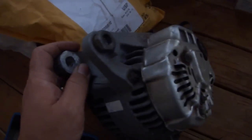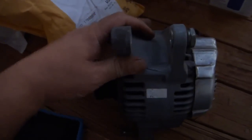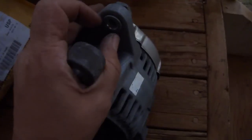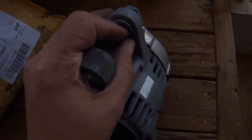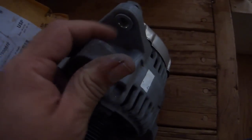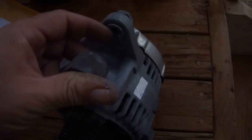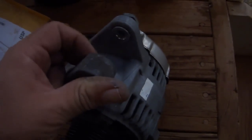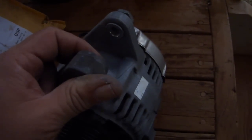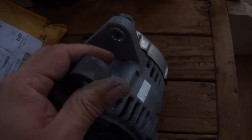I was taking another look at my alternator before I installed it. I'm getting ready to flatten the surface, and I think I realized what it is that gave me so much difficulty installing it. There's a press nut here that the bolt threads into, and I think what happened is whoever installed this alternator must have torqued this bolt down much too hard and pulled this nut through further than it was supposed to go and basically wedged the thing in there. So I'm not 100% positive of that, but it is definitely too tight, so I'm going to try to knock this nut back that direction a little bit before reinstallation.